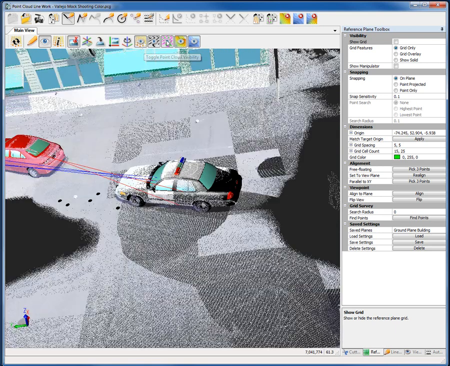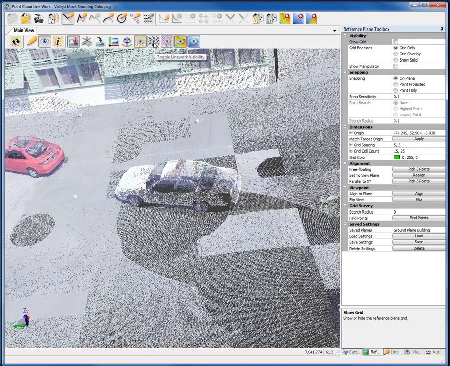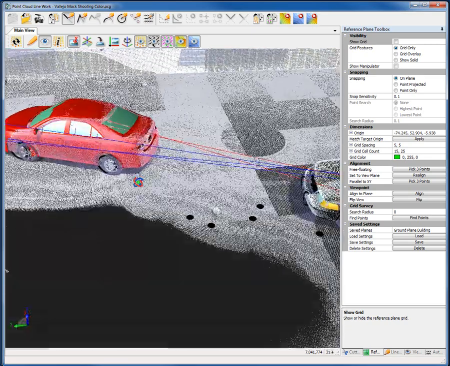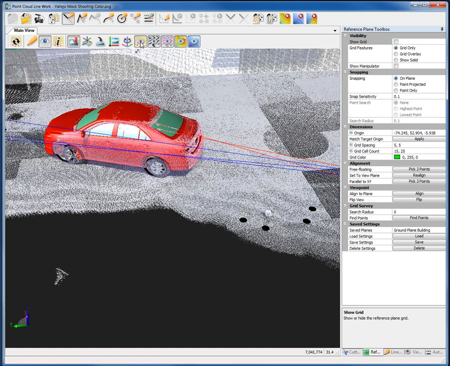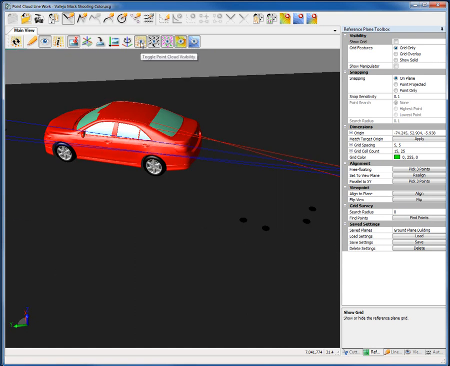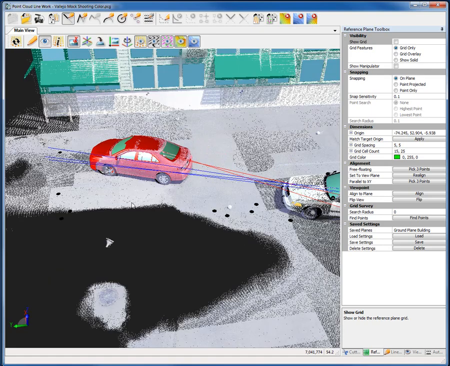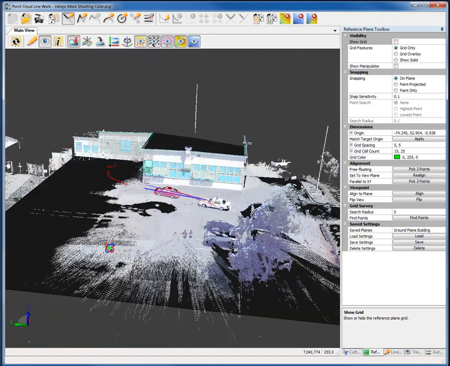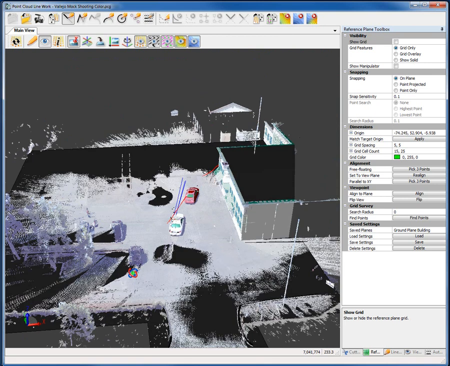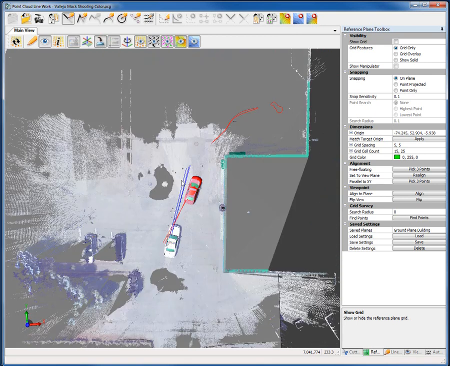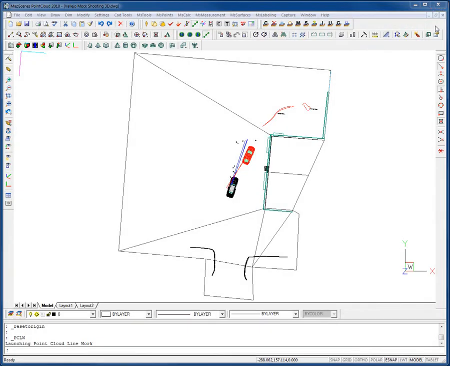I'm going to toggle off the point cloud and the line work and inspect it to see how well it lines up. The Toyota that I had here, I could not find the exact year. I found something similar though, but as far as the rear dimensions, it fits fairly well in this, and it certainly allows us to visualize what the officer saw, where the rounds struck. And again, we go into a top-down view. I'm going to turn this off here, and that's going to end the demonstration for the 3D scene.